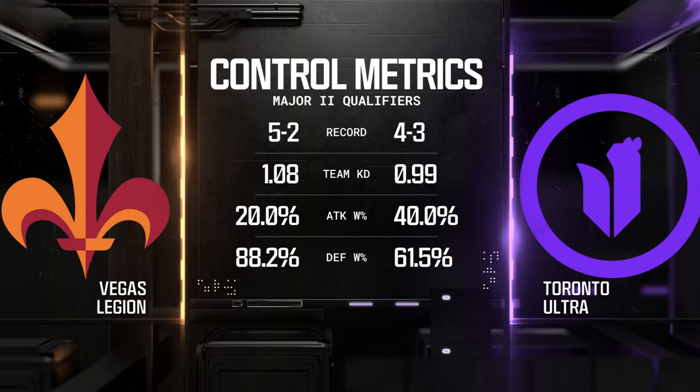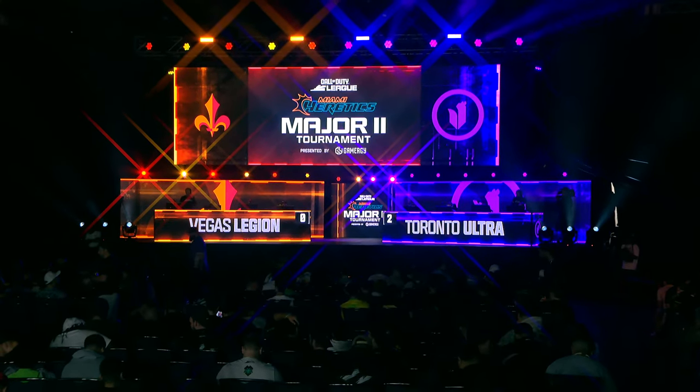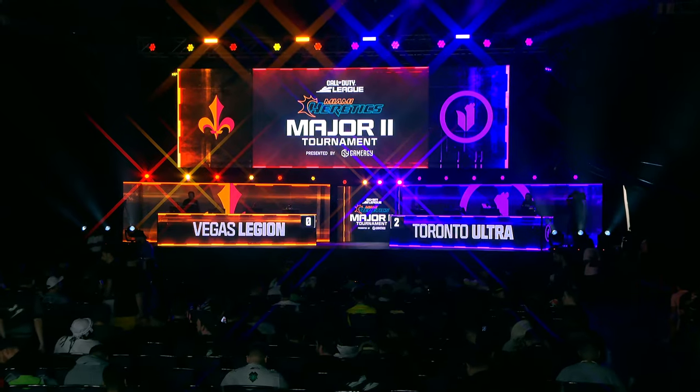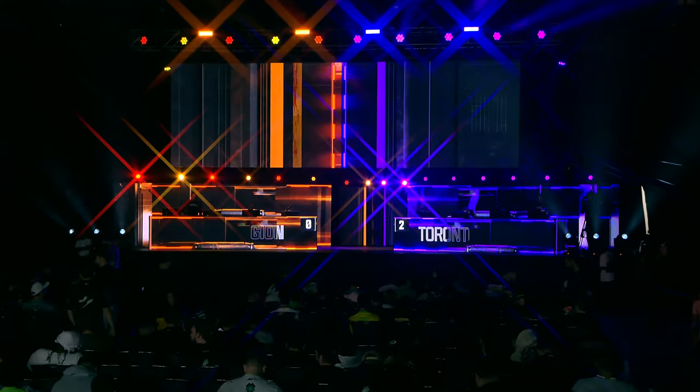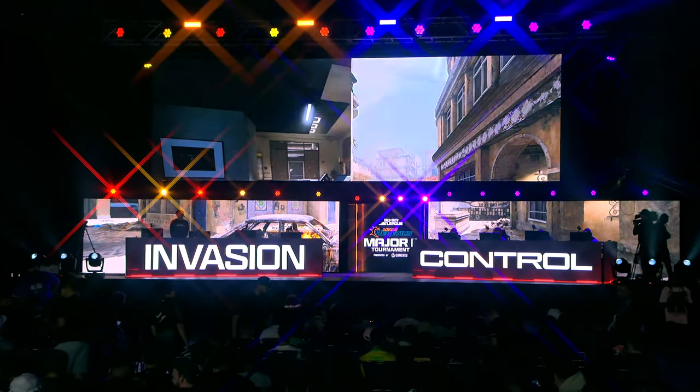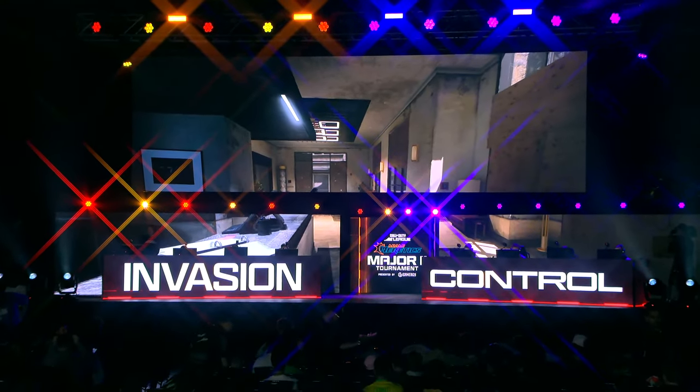And again, on the defensive end, this is truly where Vegas have shined. It's Invasion Control. It is a defensive shootout. They have the potential to force this to a map four. Map four, though, it is spooky. Too spooky to maybe show if you're an Ultra fan. They're not willing to let us get there as we now go into Invasion Control, map number 3.